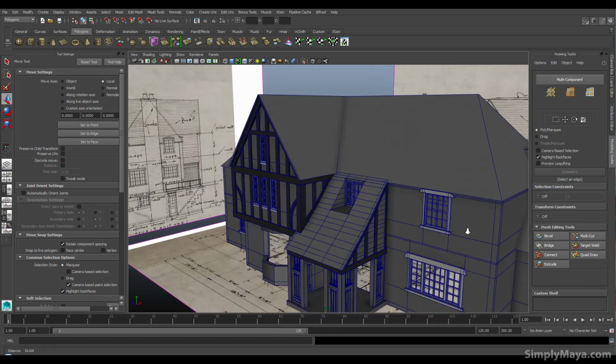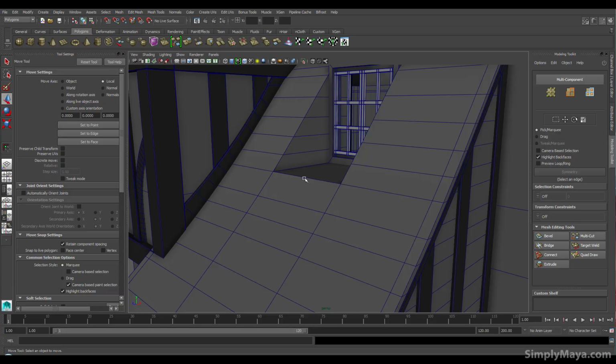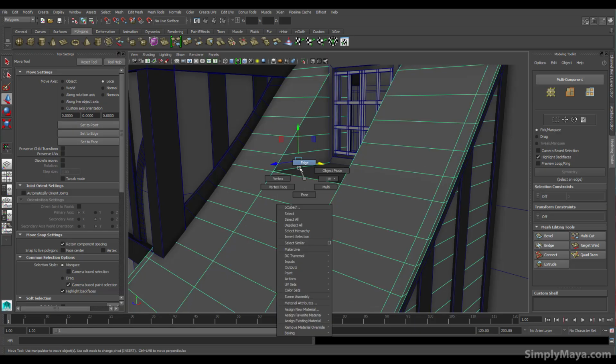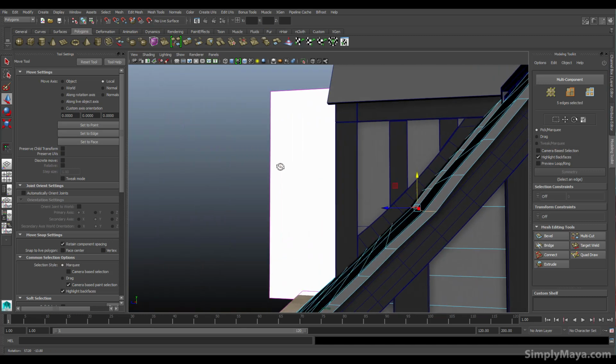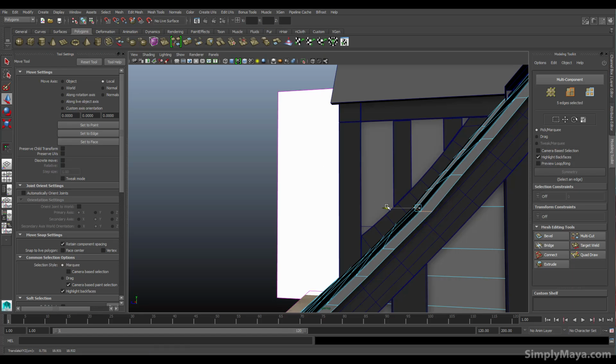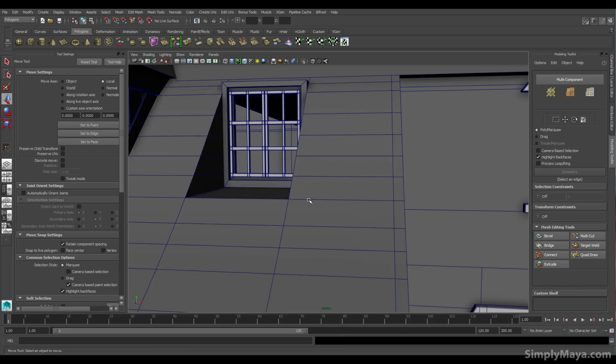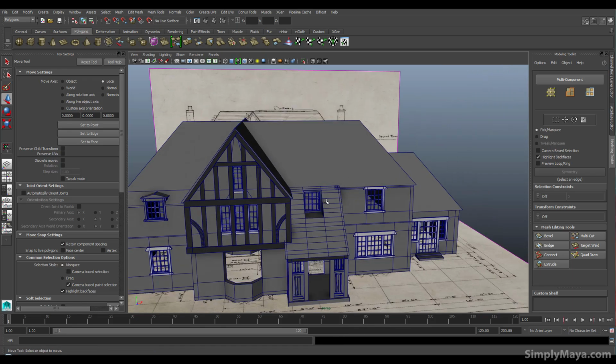Now, I'm not sure, but I think that this floor might actually slope a bit. That would make some sort of sense to me. So I'm actually going to just slope it in a bit. I'll select these edges as well, actually, and just slope it down a little bit to give the roof a slightly more interesting shape. There we go. Alright, so that's about what I'm going to do with this window.